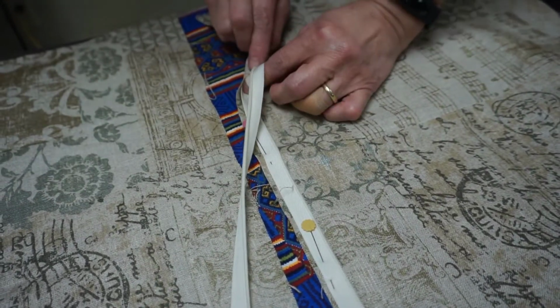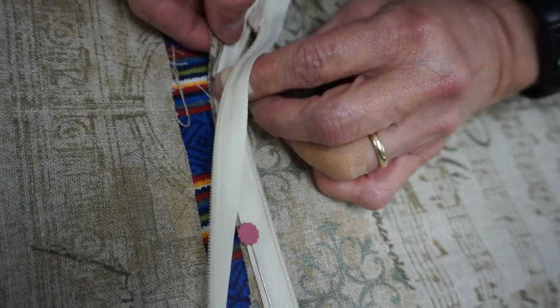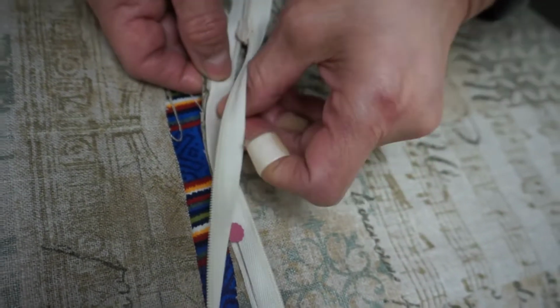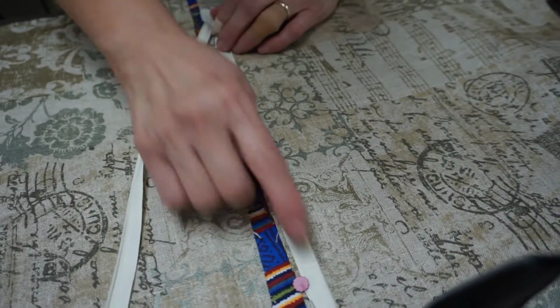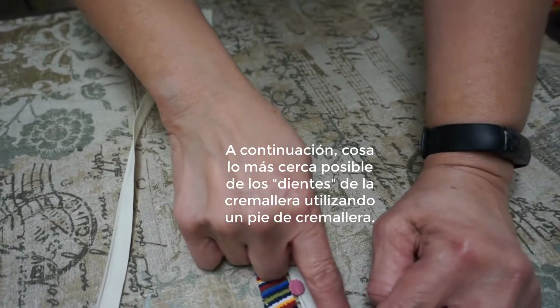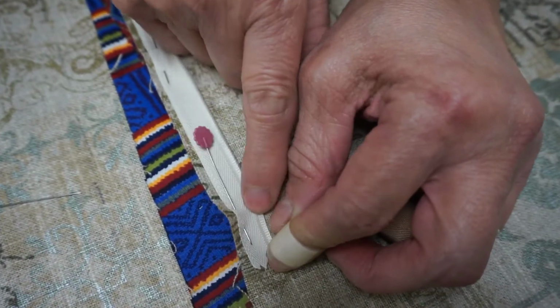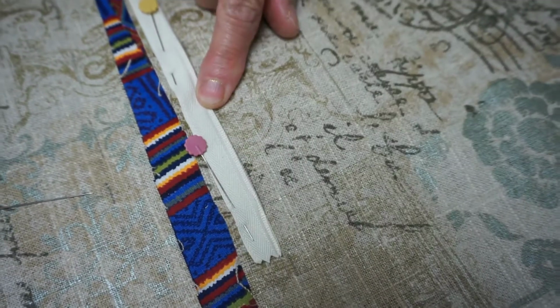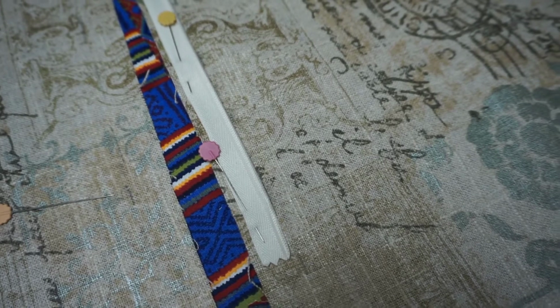And this is where I want my zipper to stop. So what I'm going to do is just indicate it with a safety pin. So we're going to sew all the way from here as close as possible to the coils, right in this line, okay? Now, we're going to our sewing machine and we're going to install the zipper foot.